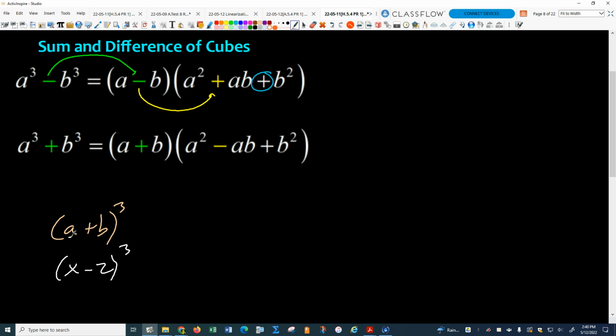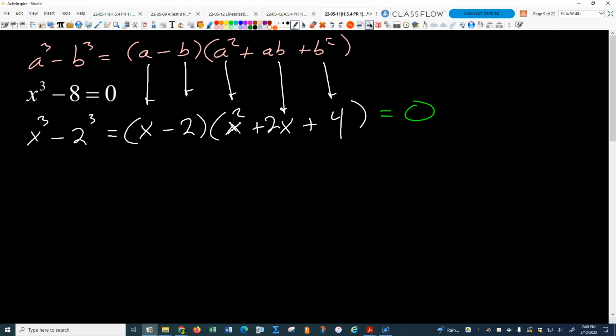Okay? So then going back to this example, the one we're working on, this is literally x cubed minus 2 cubed. So let's write down what our values of a and b are. So a is equal to x and b is equal to 2, because I'm subtracting 2 cubed. And 2 takes the place of b in our a cubed minus b cubed pattern, right? You get that? So the b is not negative. When we're using these patterns, b is always positive. But in one case, we're subtracting b cubed, and in one case, we're adding that positive b cubed. Okay? Does that make sense?